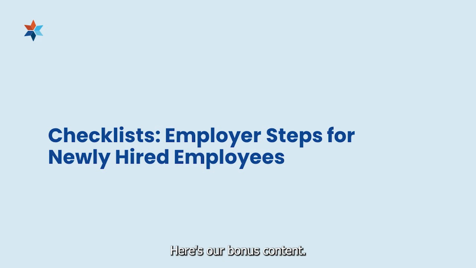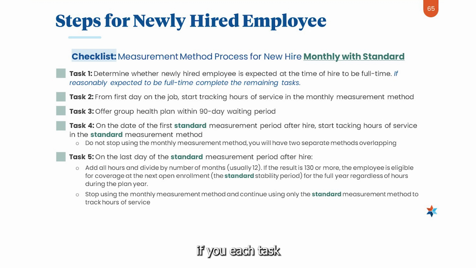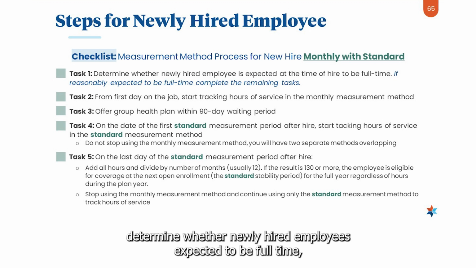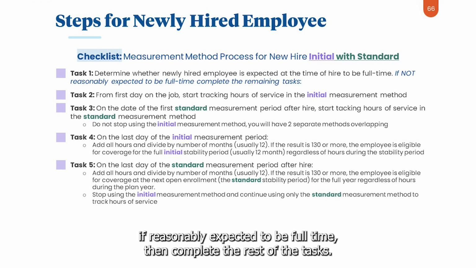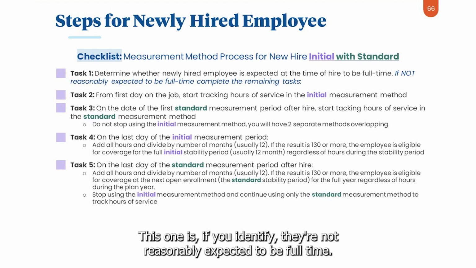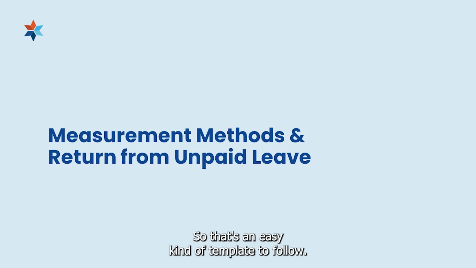Here's our bonus content. First of all, these are just easy peasy checklists, employer steps for newly hired employees. If you want to pull this out, it walks you through each task: determine whether newly hired employees are expected to be full-time. If reasonably expected to be full-time, then complete the rest of the tasks. This one is if you identify they're not reasonably expected to be full-time, here are your tasks. So that's an easy template to follow.